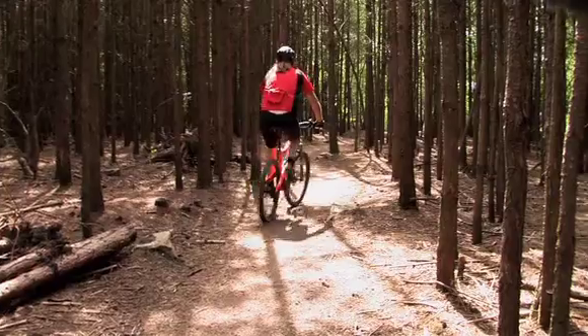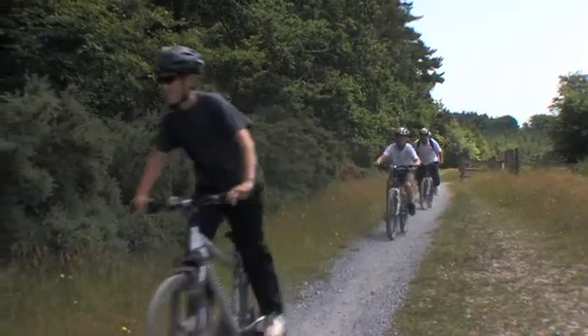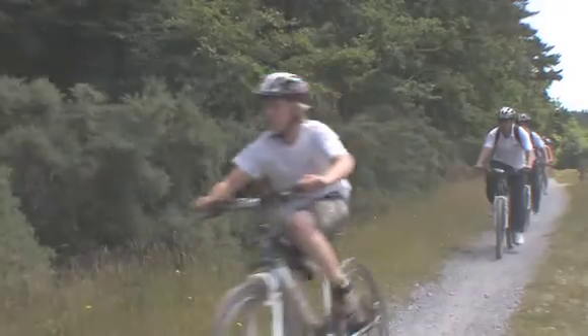It's really useful to be able to build up your confidence on the different types of trails. You can start out on the green and when you feel more confident you can then move on to a blue-grade trail. And you can make it as challenging as you want — the faster you go, the tighter the corners feel. It might then mean you feel confident enough to move on to a red. So it's really useful to have these different grades to build up your confidence and progress through the different terrain types.